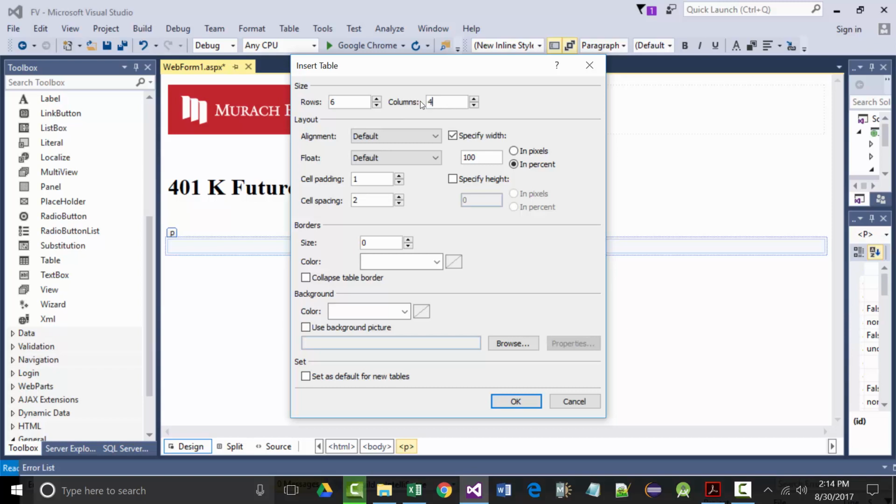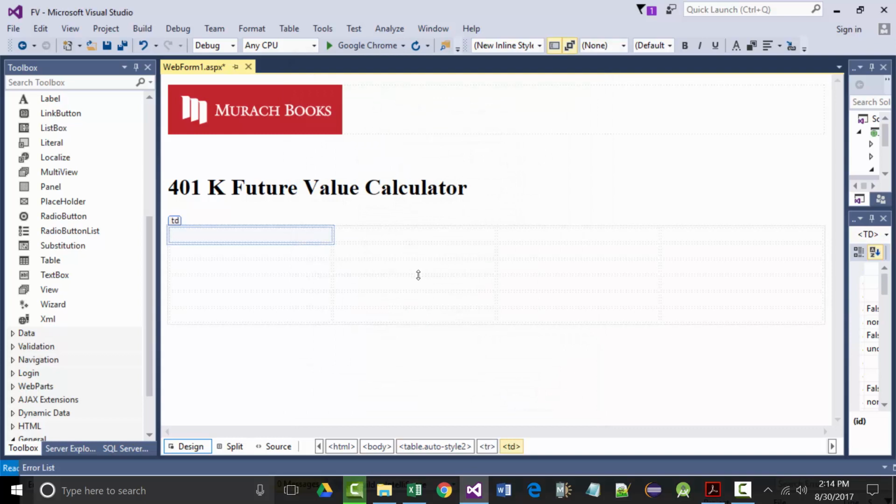That makes sense? Now, I don't care right now about alignment, padding, margin, color. You can play with that stuff on your own if and when you want to. So I'm just going to put those 2 things in and click OK. And you can't tell from looking at it here, but it's built my table.